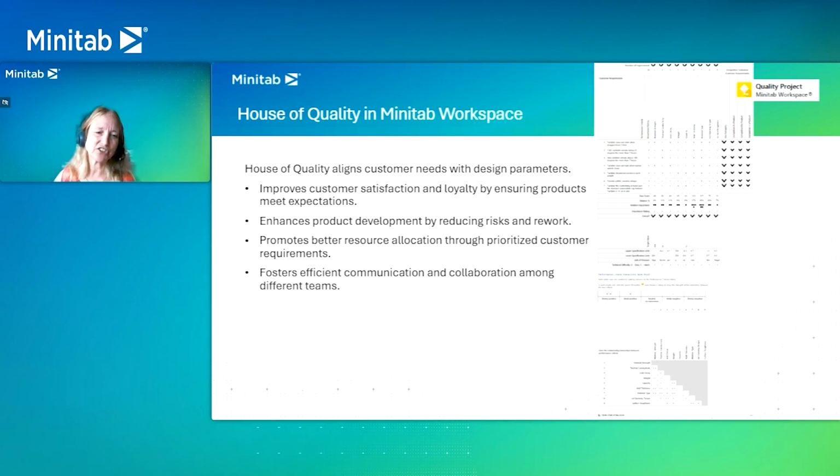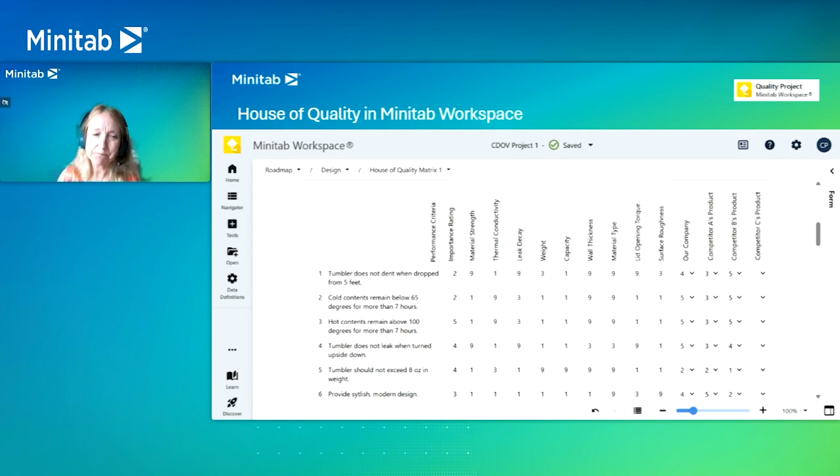And then we're also making sure this is communicated, because one of the complexities with designing processes or products is it usually involves many, many teams. In product manufacturing, for example, we've got the marketing team, maybe the market research team, then going to some sort of design team, a testing and quality team, and then a manufacturing team, and then back out to the customer, right? There's a lot of collaboration that has to happen. So the goal with the house of quality is to really make sure that that collaboration happens, everything's well documented, and tied back to the customer.